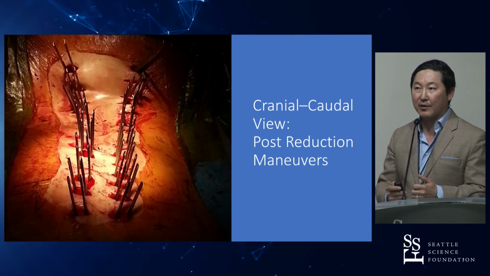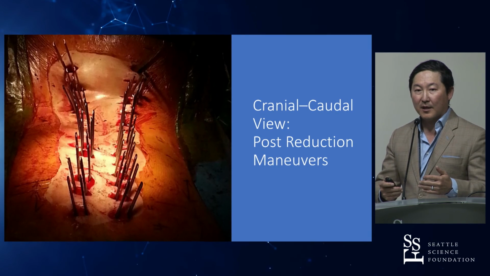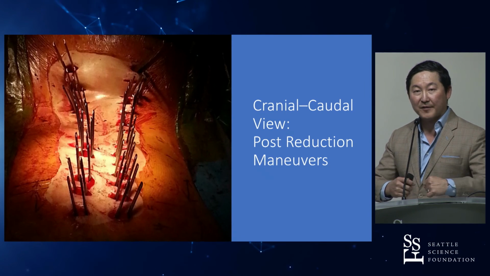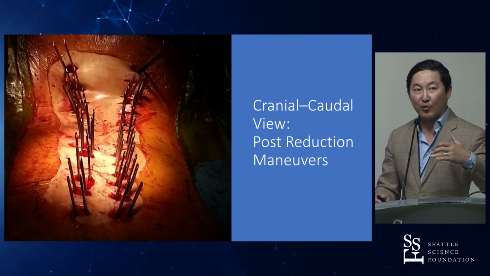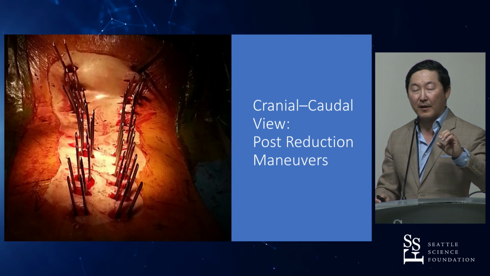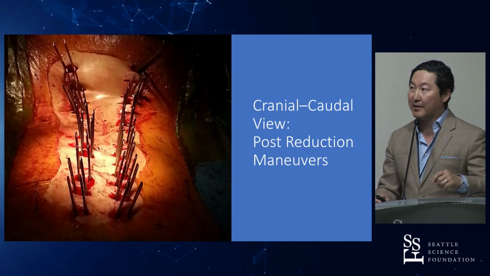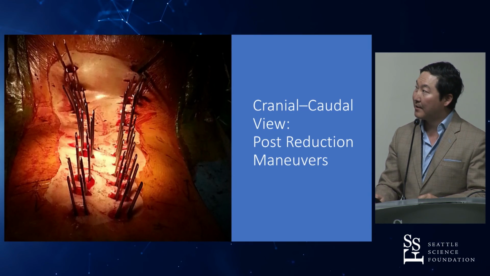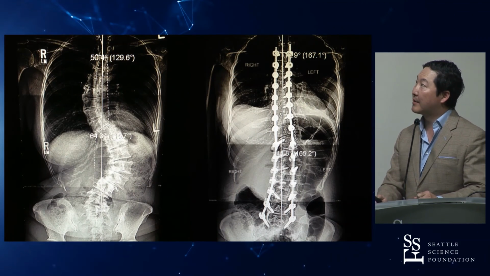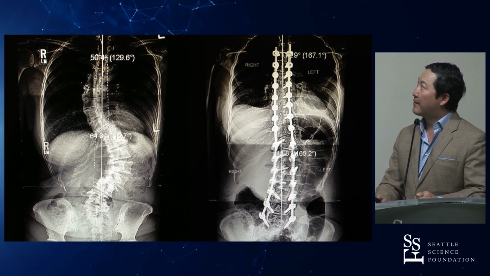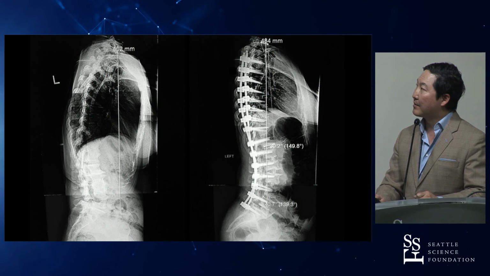So before, I would say in open spine surgery, you do your osteotomies, you do your releases, and then you put your rod down, and oftentimes you'll do in situ bending. But for this type of procedure, it's more in line with releasing what's tight and really fusing and maintaining what's loose and utilizing the interbody space to use ligamentotaxis for your reduction. And this is the type of reduction that we can get from 50 to about 12, and then 64 to 14. And then we get pretty good sagittal restoration.